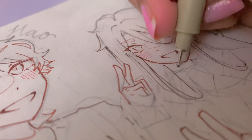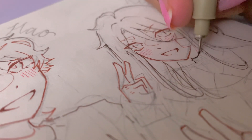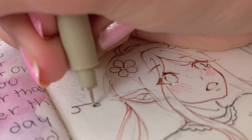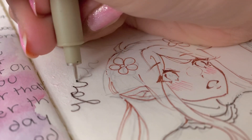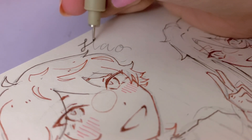Going back to the lining process, it went pretty smoothly. I mainly used brown to line the first and last OC because they both had softer color palettes, but I mainly used black for the second one because of the darker hair color. Right now I'm just outlining each OC's name next to them — last time I did the names of the people who sent them, but either way, let me know which you prefer.